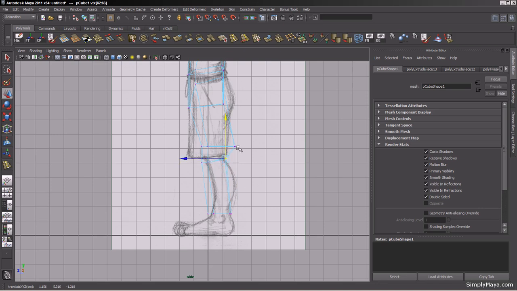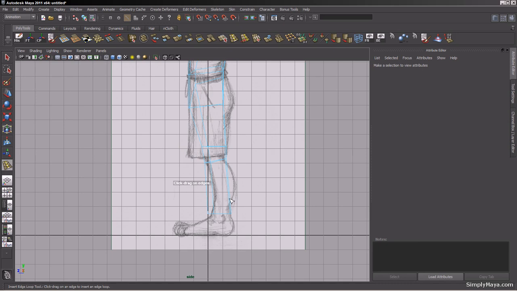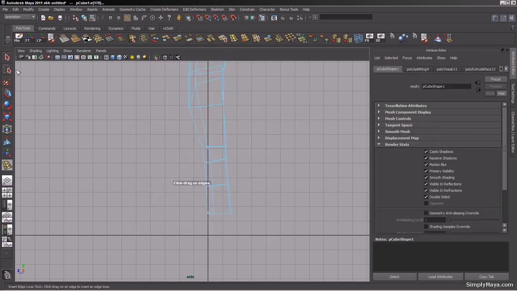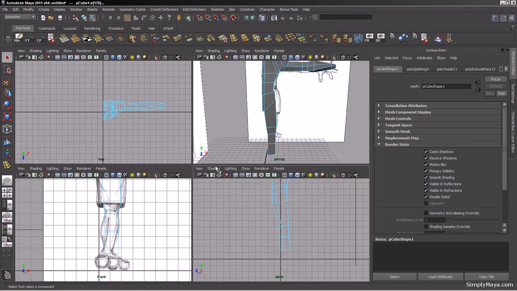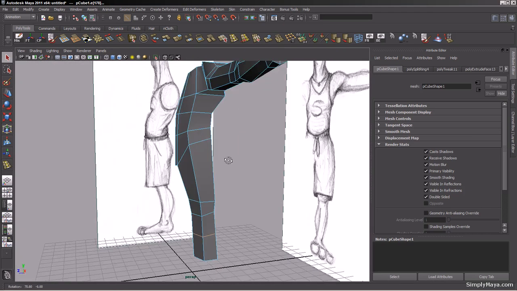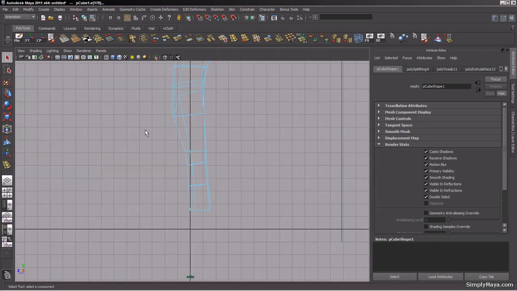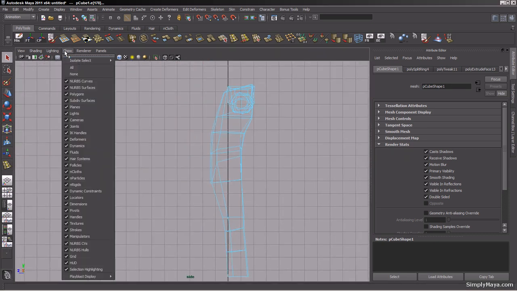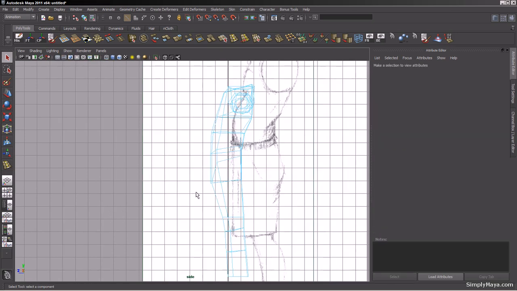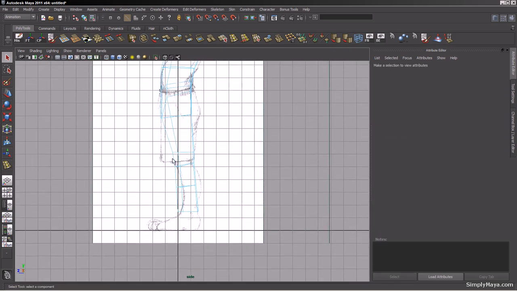So as you can see from there, and then there. Okay, so we need to put in a couple of loops. Let's do that one first. And my image plane has disappeared from the side view. Well, it looks like a... oh, there we go. It's decided to come back.